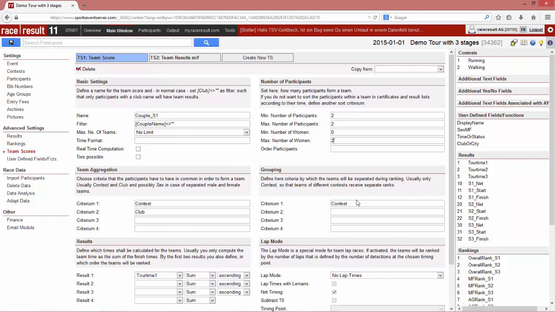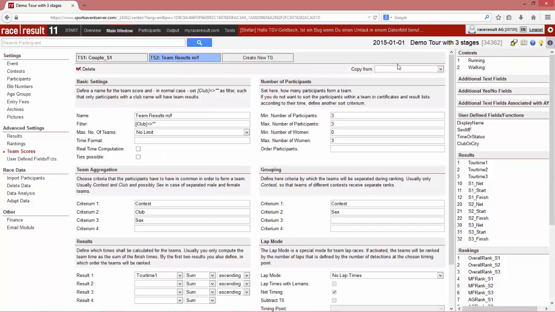The teams will be grouped by the contest, so they are walking teams and running teams. And participants have to have the same contest and the same couple name in order to build a team. And for stage 1, I calculate the sum of the stage 1 net times.